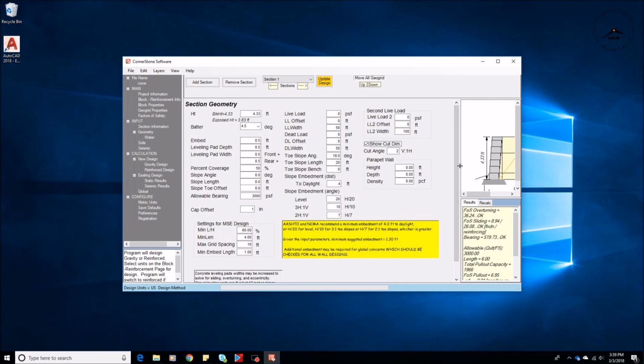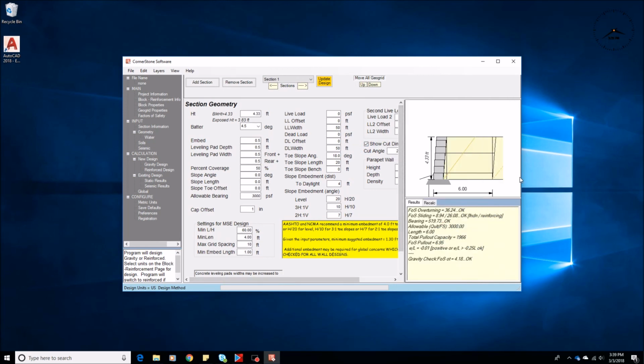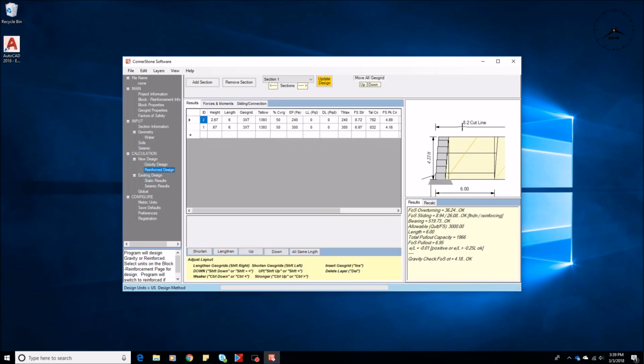Cut angles, cut dimension over here. If we put that in, what that does is it shows a distance to the cut line. We're going up to the failure plane externally, or what we said it was 2 vertical, 1 horizontal. So it's 8.2 feet from the face of the wall back to where that cut would be. Good for the contractor to know how far behind that wall he's got to cut.